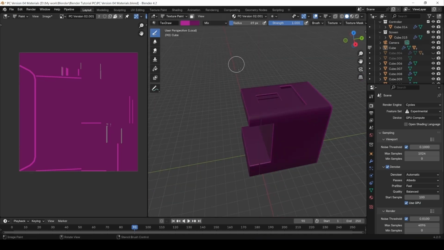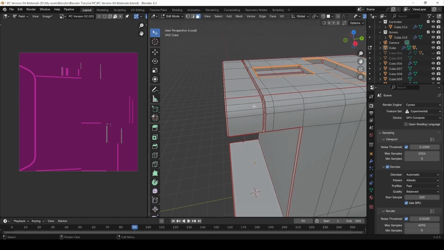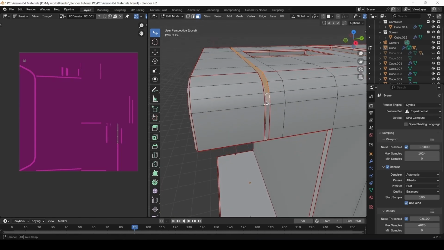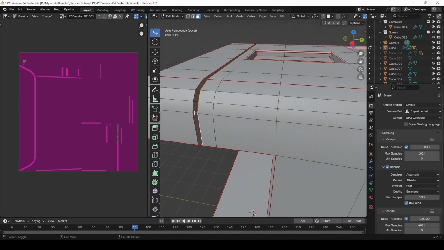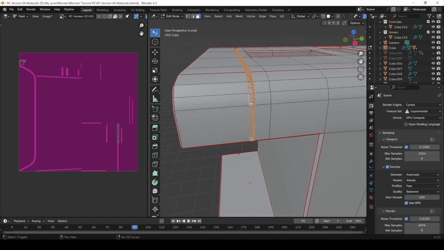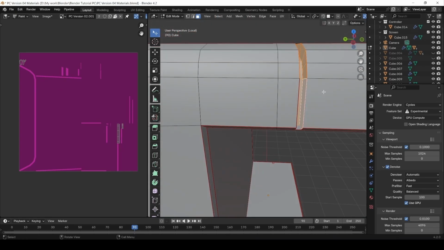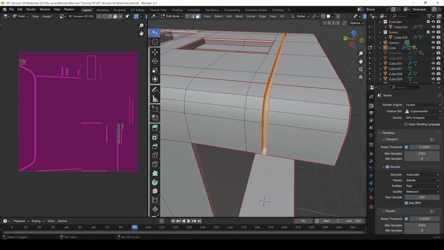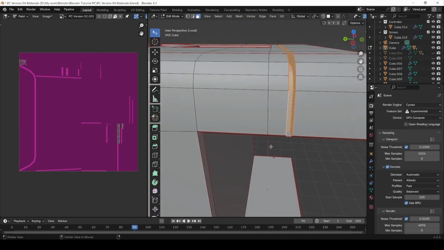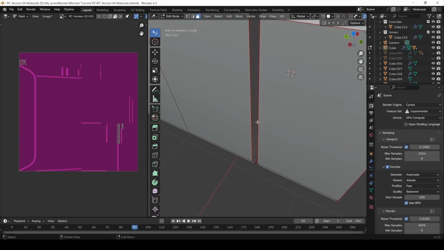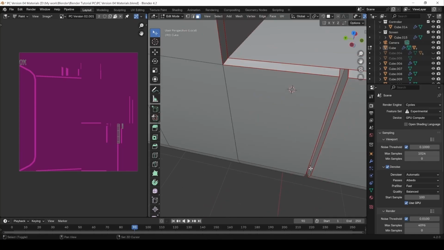Now let's go to edit mode again, and in face mode let's select all this. Double click here, then choose this, double click here, double click here. Be sure that everything is selected. Select this, this, and this. No, only these two. Let's do this here too. So double click here.